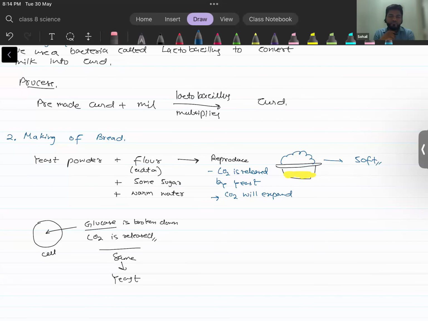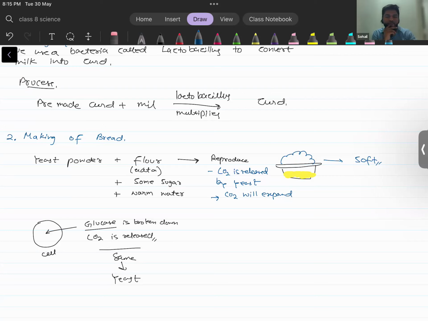Okay, sir. So we take flour and add some eggs to make it a bit sturdy, and then we add warm water so it becomes a dough. Then we cover it with some cloth, so that the dough expands. Why did it expand? Because of yeast. Because of heat? No, heat was the medium. It is because of yeast.